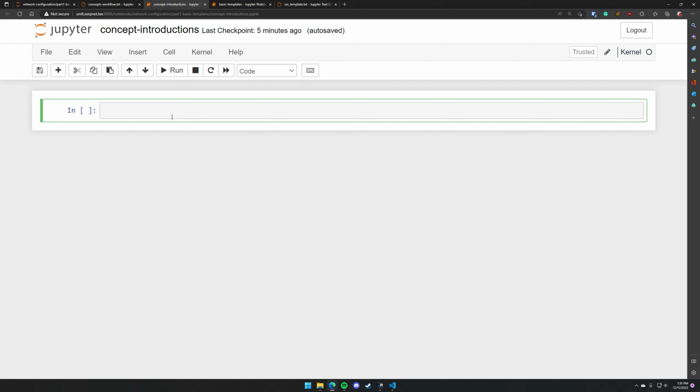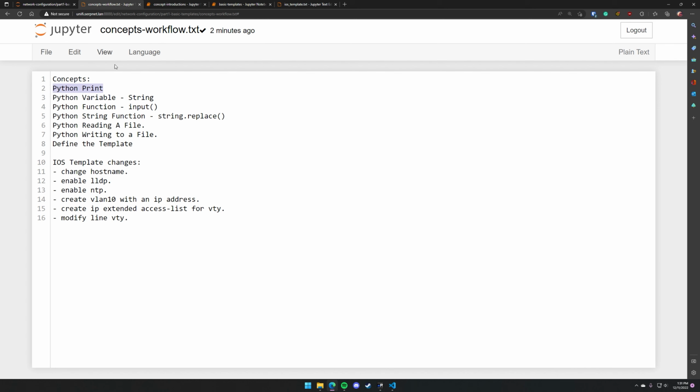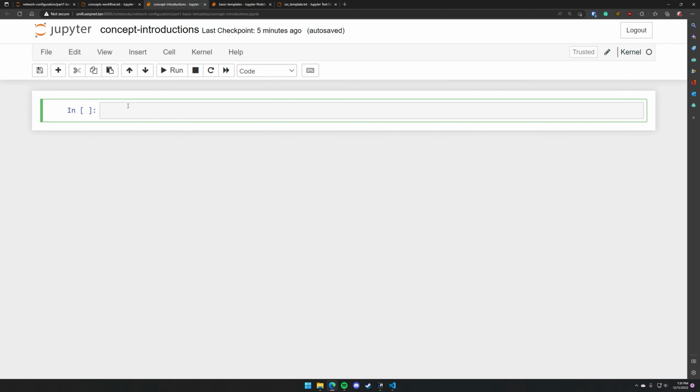So what I'm doing to showcase the code is it's in Jupyter. Generally, Python scripts are just written as .py files, but this is a really hands-on way of showcasing Python programs. So the first concept we want to cover is Python print. In Python, the print statement is just a way of showing a value in the output. Mostly, usually a string value.